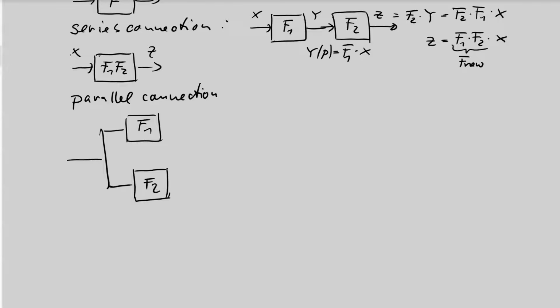The inputs are connected. Input is X. So both inputs of both blocks are X, and now I have an output. Say this is Y, and this is Z. So the question is, how can I combine these output block signals? It is not allowed just to glue them together, to solder them together. It is not allowed because this is a contradiction.